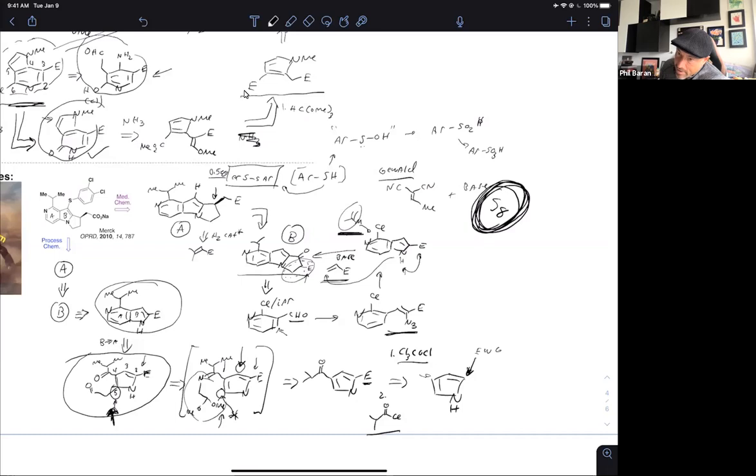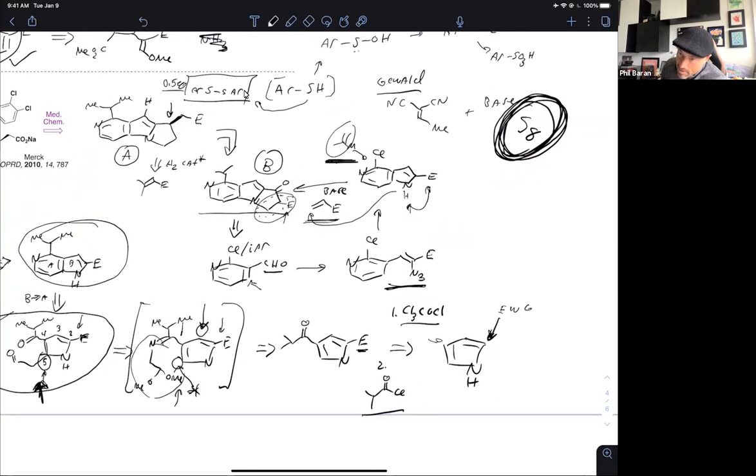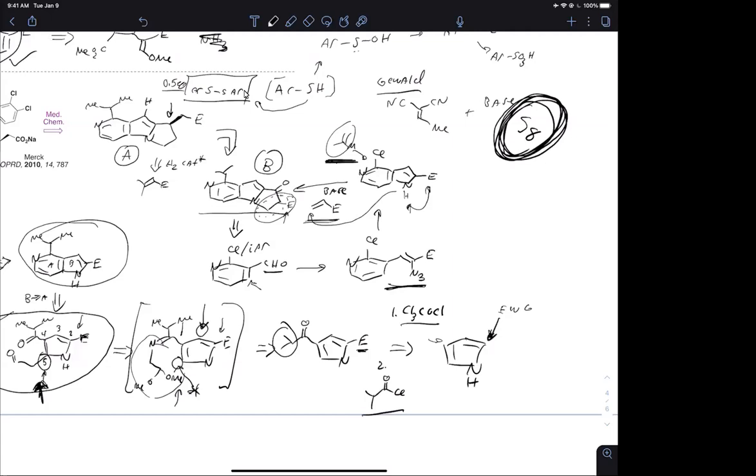But when you know what your target is already, this is an example of where it makes sense to build the pyridine from the pyrrole because we don't need any diversity. Imagine how terrible Simona's route would be if it was medicinal chemistry. Every time I want to put another alkyl group here, I have to go all the way back to the beginning. That would be horrific. You would be fired. Right, I see. Yeah.